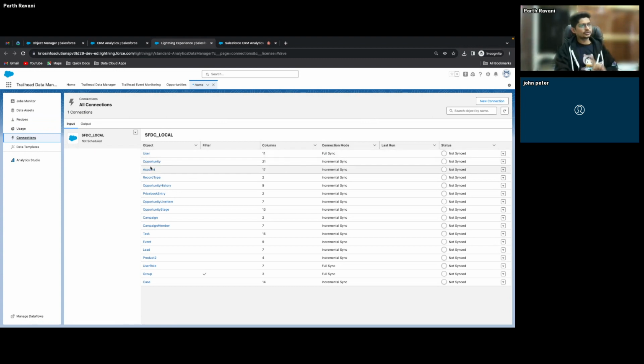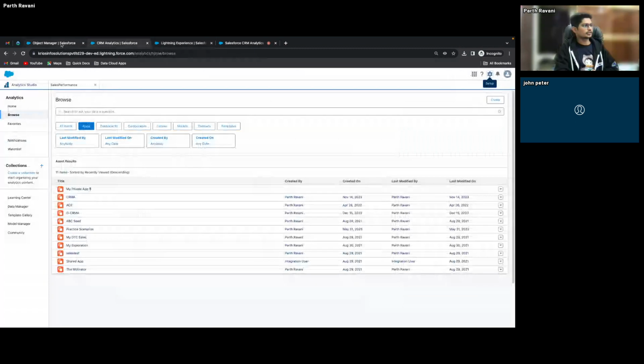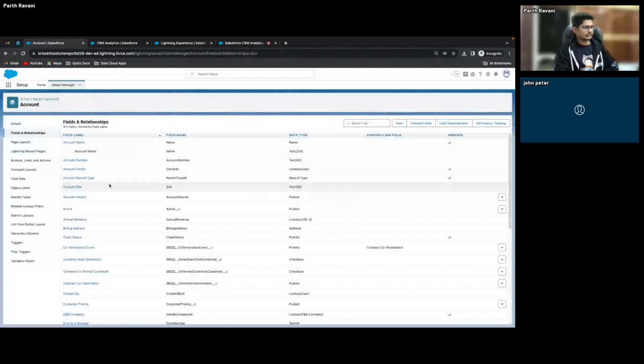So one more thing which I would like to tell you guys is when we talk about objects and fields over here, which are visible. So suppose you are not able to see a couple of fields over here, or within, let's say, this account object I'm opening, and I'm not able to see a single field somehow. Then the reason behind that could be, we'll just go over here to object manager and we'll open account. We'll go to the fields, and let's say this is a field.